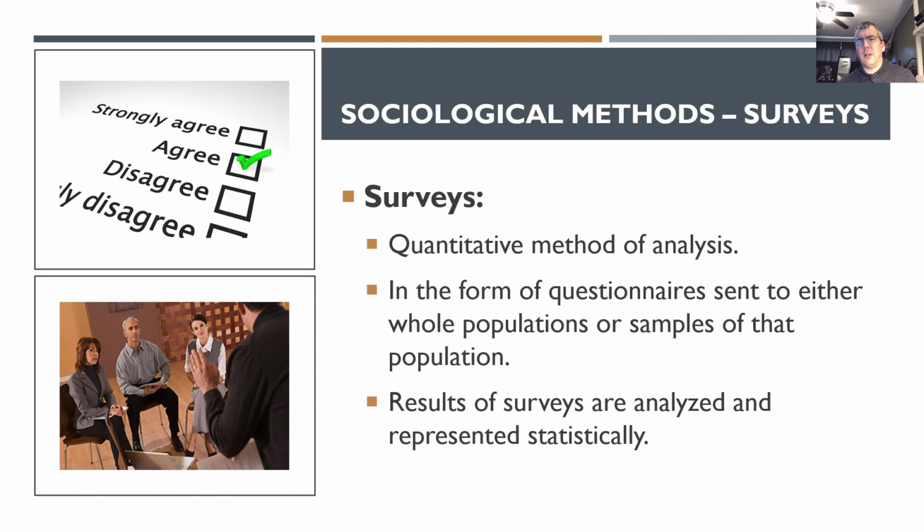They're formed to represent the larger population that you're studying. So in other words, they're not going to send out a questionnaire just to people of a certain age group or just to people who hold a particular religious belief. They're going to send it out to people who hold multiple religious beliefs, people of multiple ages, and things like that. They want these as random as possible. This is really important because this is going to give those surveys and the statistical analysis that follows more validity in terms of how much it represents the larger population's beliefs.